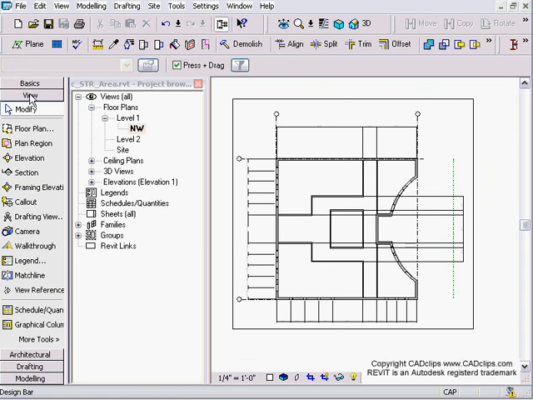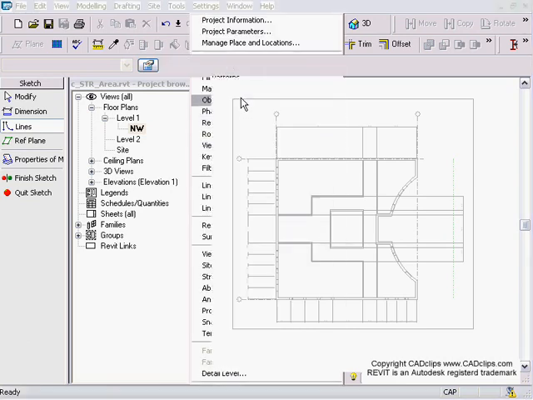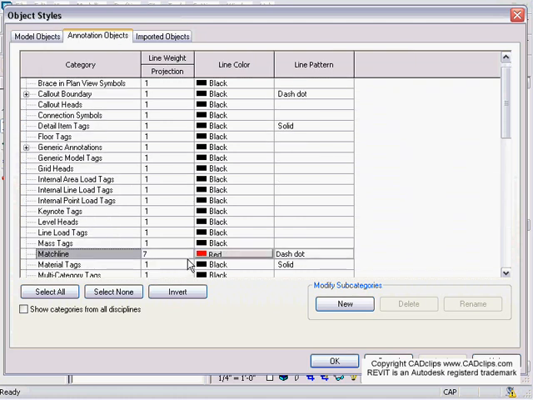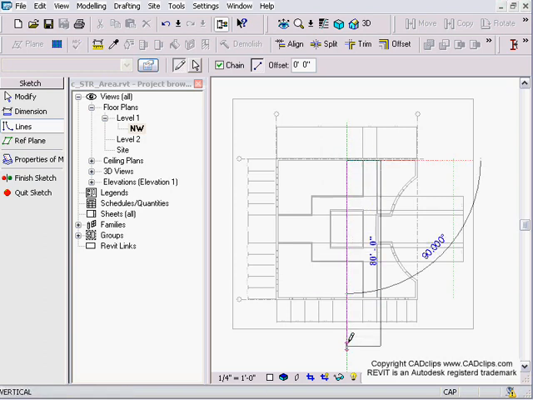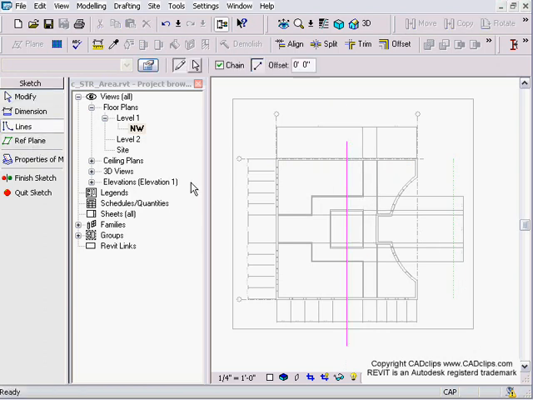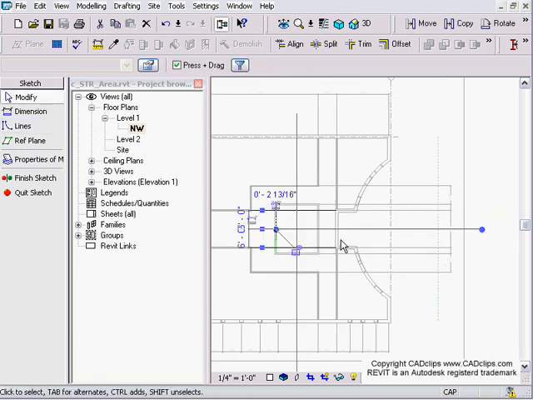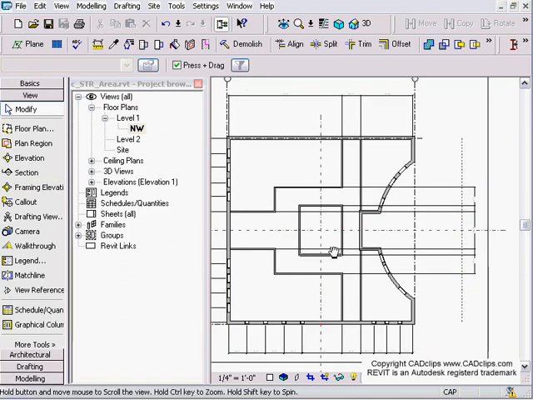I'm going to go to my view tab on my design bar, and I'm going to go down here and draw a match line. I'm going to go in here to settings. I'm just going to check and make sure that I've got my match line under annotation red, and let's go to like a number 10 so it really stands out. Dash dot looks good. And now I'm going to sketch in a match line. Well, I know that midpoint looks good. Hit escape a couple times. Go like that. Draw another line. Okay, maybe grab midpoint of there. Click over here. Click here. Escape. Finish the sketch. There's my match lines that I'm going to use.